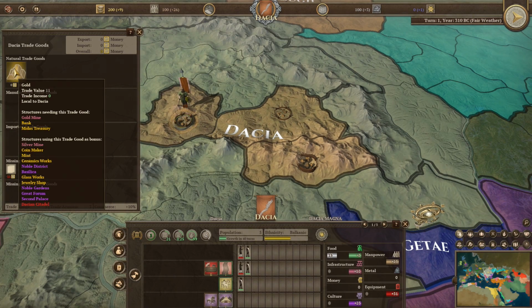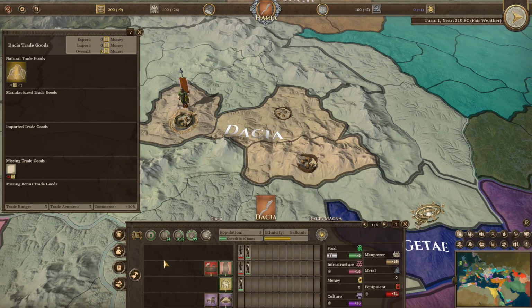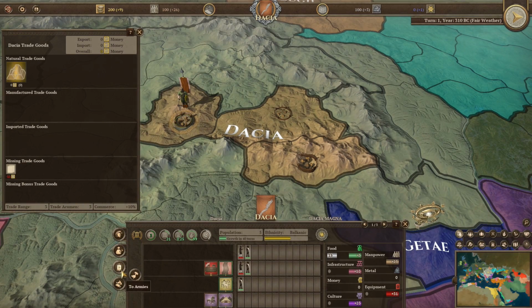Structures using this trade good as a bonus. So there's a lot of structures that use these as a bonus. We haven't built any yet. And then structures needing this trade good: a gold mine, a bank, a Midas treasury. We haven't built any of those yet. But if we do build any of those, then we'll be able to get these things. So those are going to be things we're going to want to look out for.